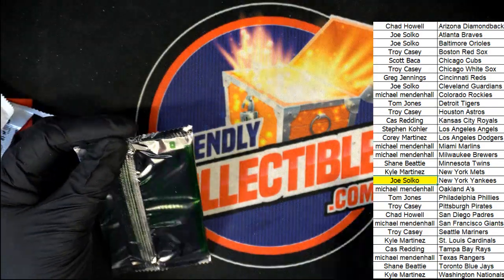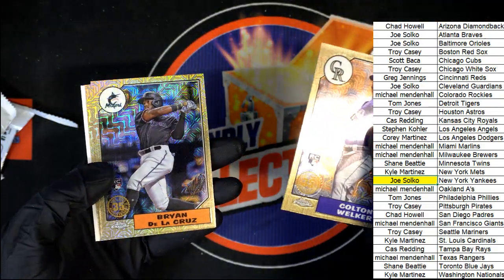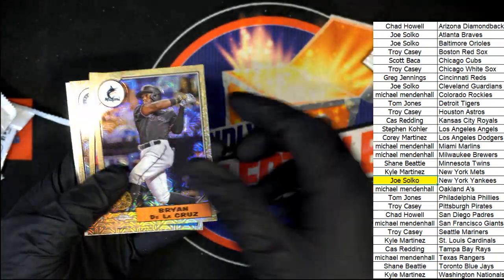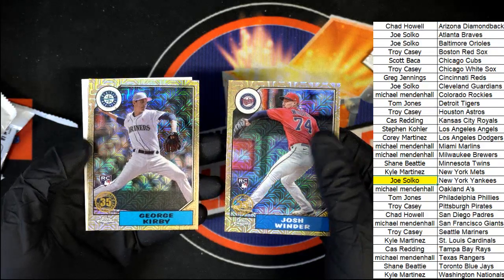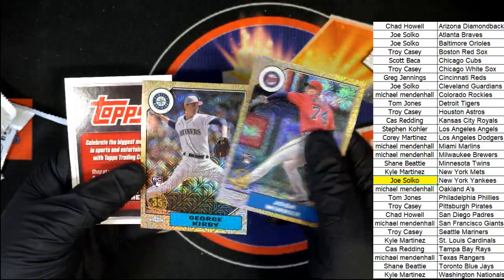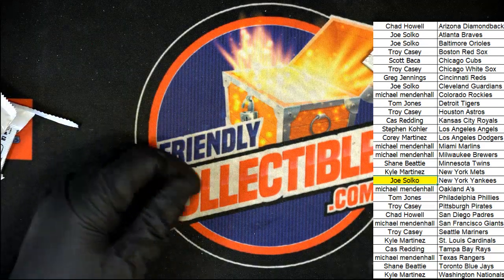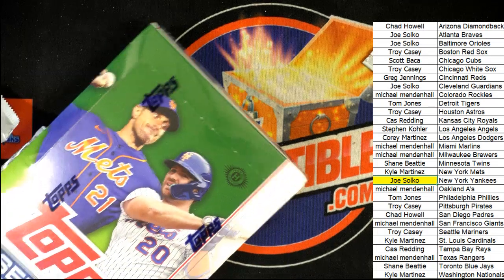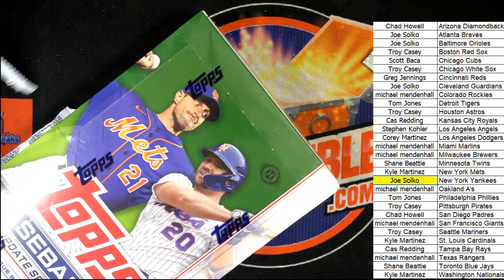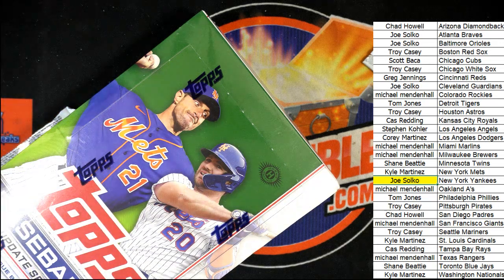Silver pack time. Silver. Nice. That's really nice. All right. And a George Kirby. This one had a bunch of rookies in it. That's really cool to get those rookies like that out of this. All right, let's get into our second box. Pretty good stuff, man. Not bad, not bad. And it'll start our second box here.